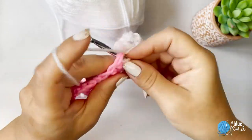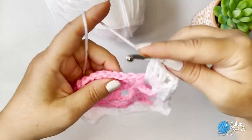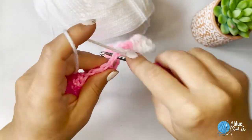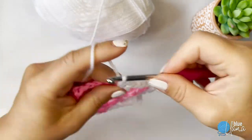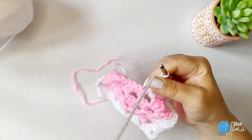And three, and chain one, and one, two, and three. Okay, open.